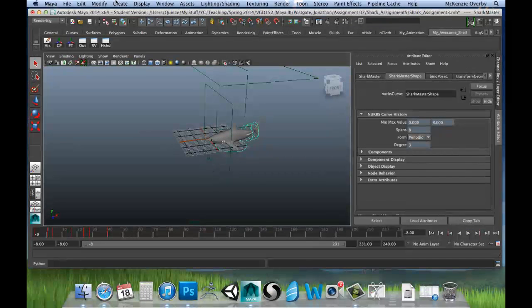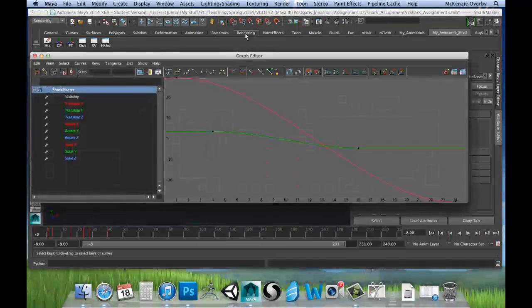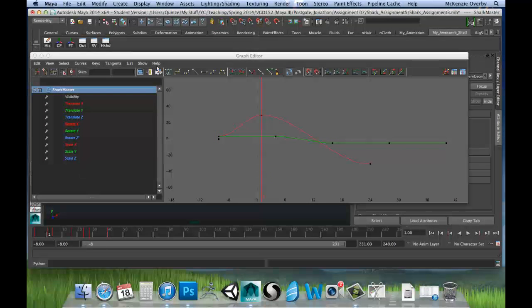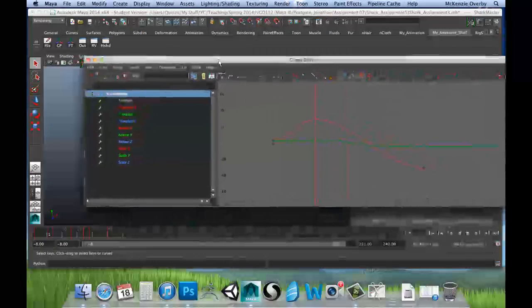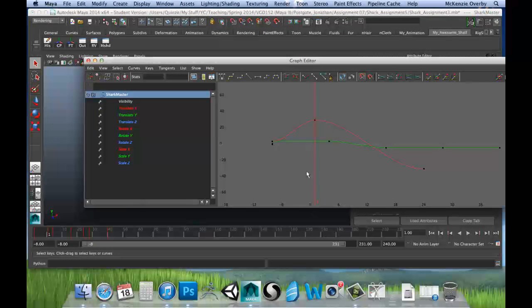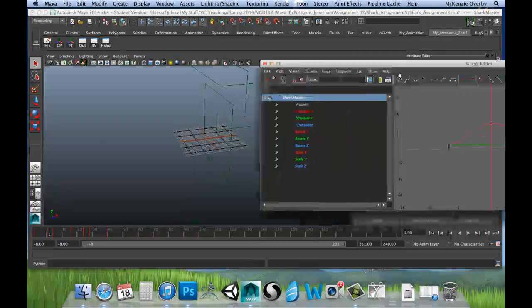So, to fix this, let's look at this in the graph editor. Okay, so we'll come to Window, Animation Editors, Graph Editor. And now we can kind of see what's going on. So if we come to frame 1, which is where we actually want our animation to start, we can see this red line indicating it right here. Okay, when we have it selected in our time slider here, we can see it right there. Okay, here's frame 1. All this stuff that's going on before frame 1 is not stuff that we necessarily want. We want our animation to start on frame 1.